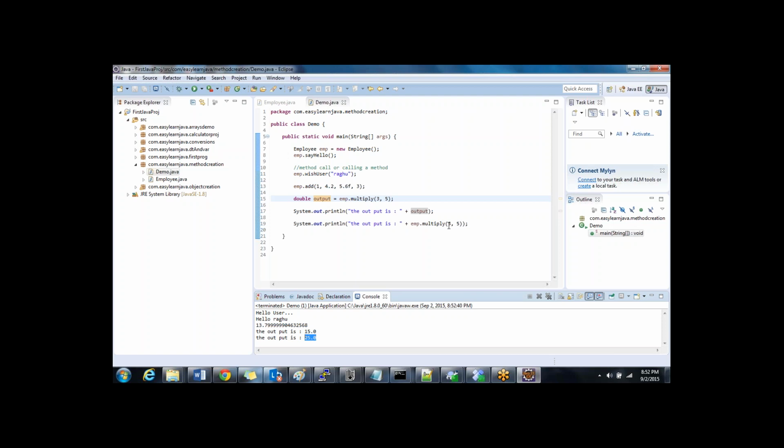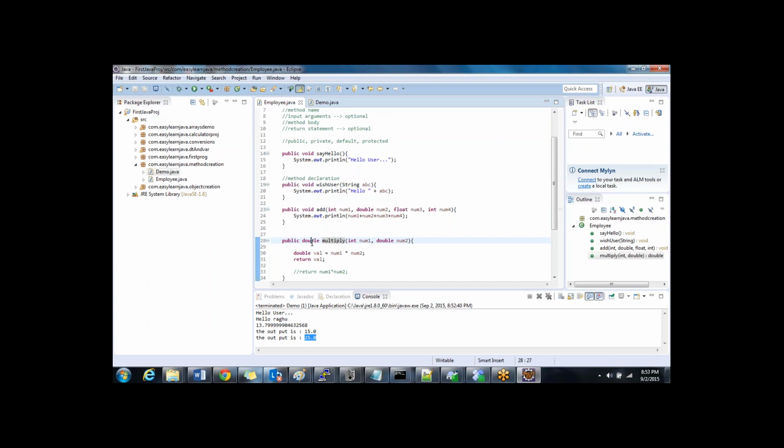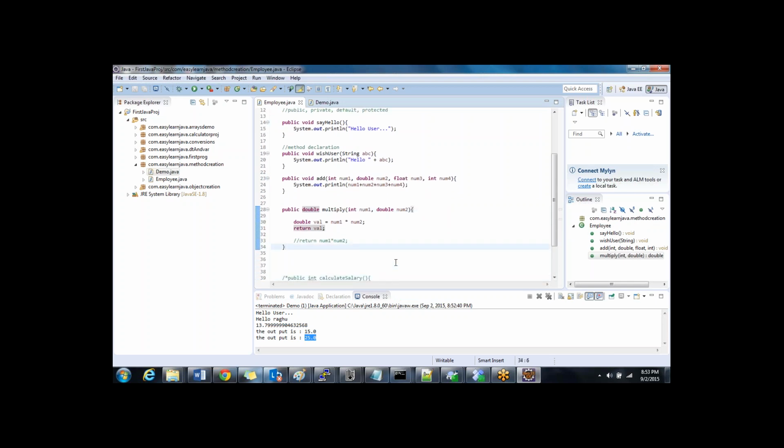Okay, clear with everyone, how you can write a return statement and a return type in a method? Okay, that's good.